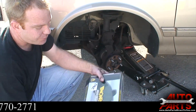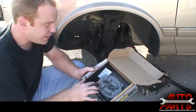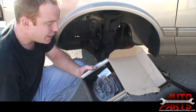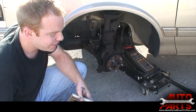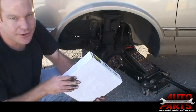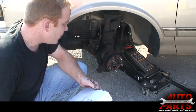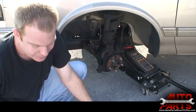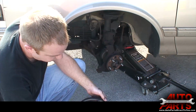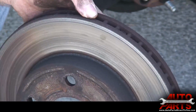For the new parts, we got these premium Monroe brake pads. They're really good quality. They've got a real nice silencing shim on them. They're top of the line brake pads. And we've also got some brand new rotors here. It's always a good idea to replace the rotors. You can cut them too, but if they have any marring, or like this one, where it's got the grinding on the edge there, you definitely want to replace them.